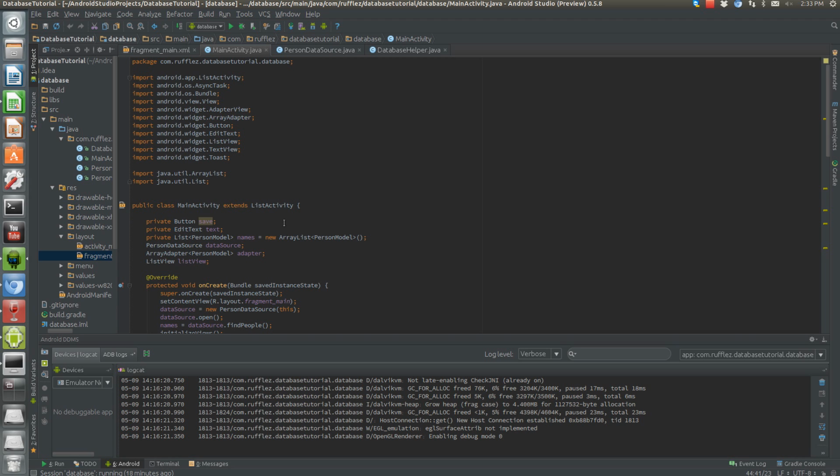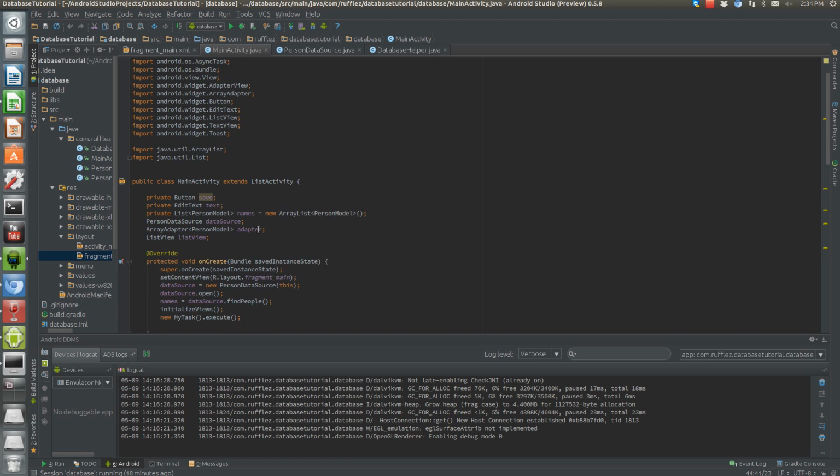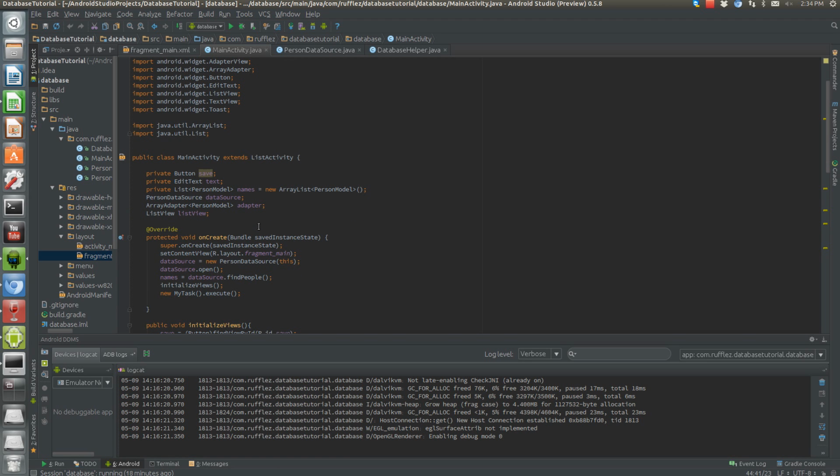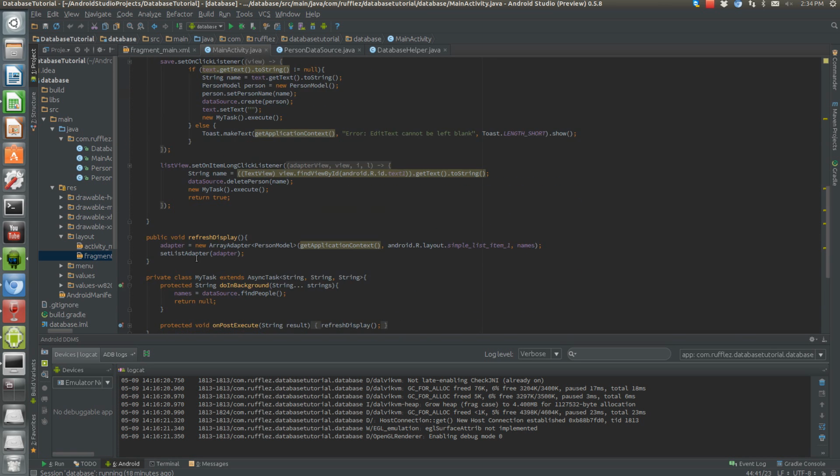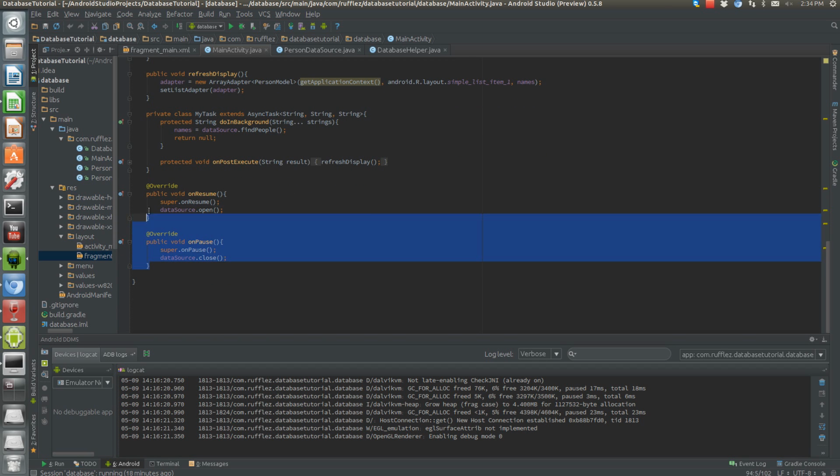Another important note is SQLite databases can lead to memory leaks, and if they're not open, they're not editable or readable. So the best thing to do is you want onResume and onPause, at least these two. On resume, we're going to open our database, and on pause, we're going to close our database. Now, this isn't the same file. These aren't methods that are called there. I'll show you where these methods are because we need to organize our data.